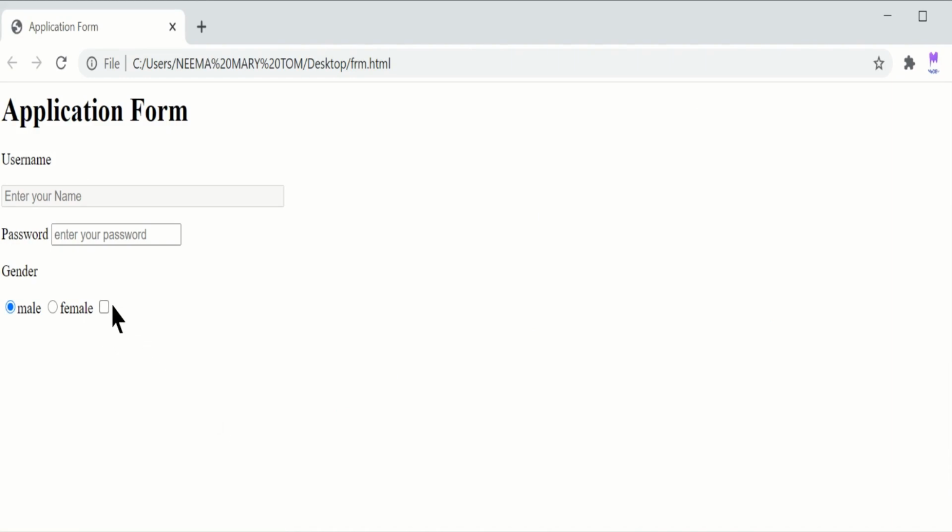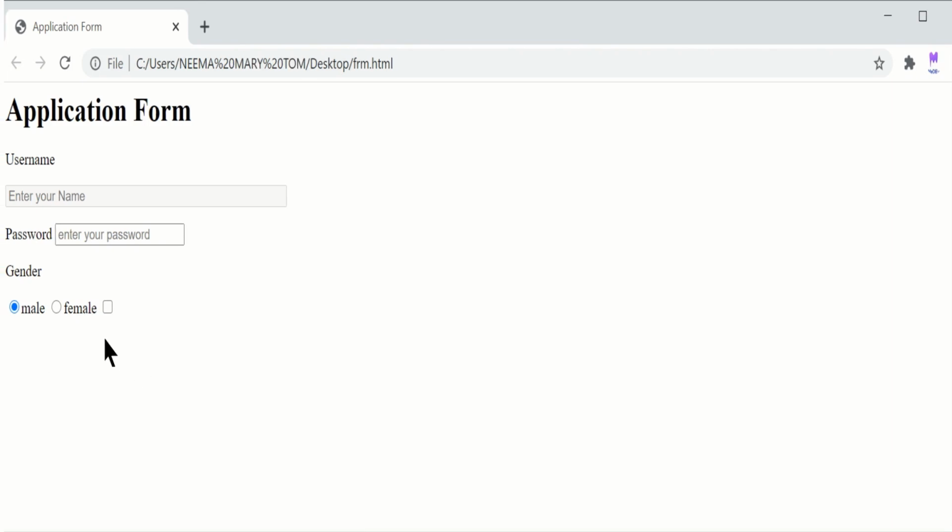Now you can see a checkbox here in the same line as the radio buttons. Since the input control is an inline tag, if we want to move this checkbox to the next line, we should give a break tag.